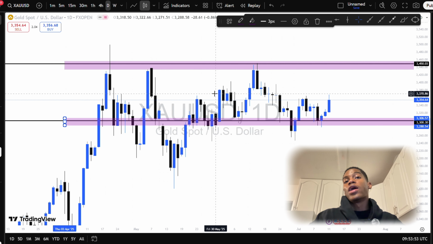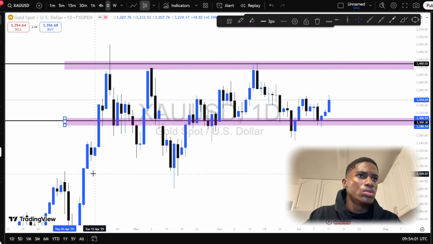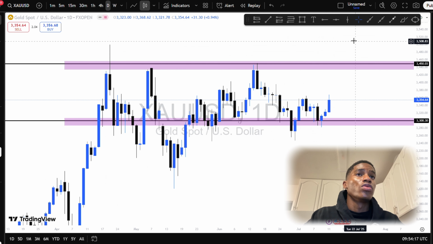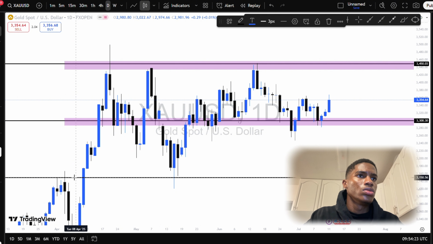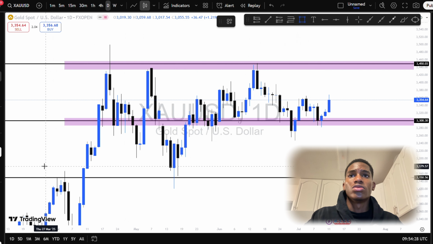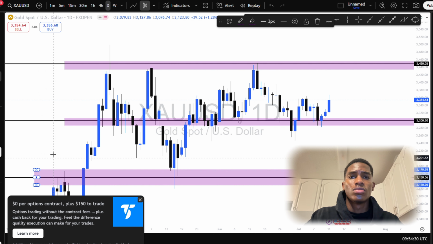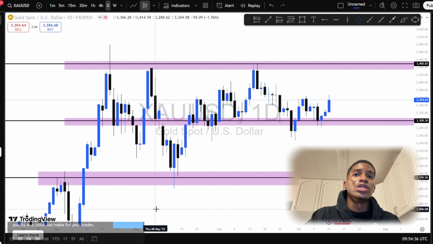Okay, and our next key level, you guys can probably guess it, is going to be right here at 3,150. That's where the next key level is going to be. Okay, I'm pretty slow at this. Let's get the rectangle there. So basically, these are the key levels that markets react from.